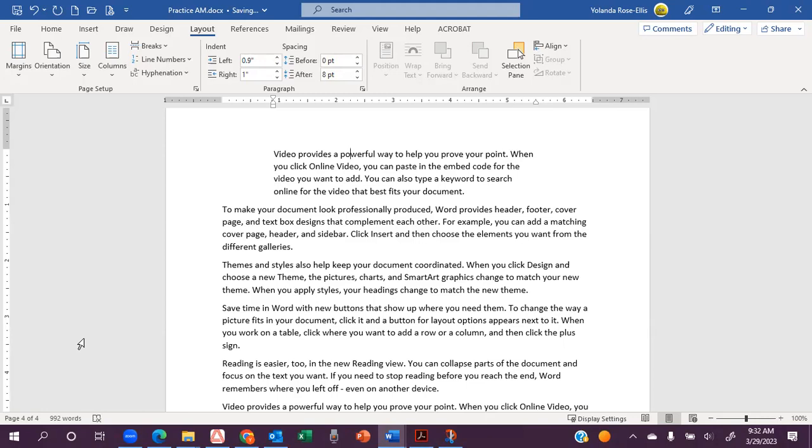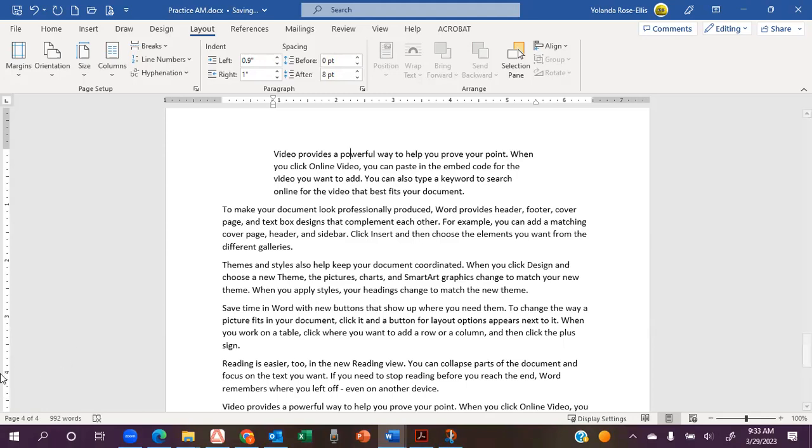And then apply a right indent of 1 inch. And it should look like this. So 0.1 is not 1 inch. You get the number 1 and the inch symbol. That's 1 inch. If you have any questions, go ahead.